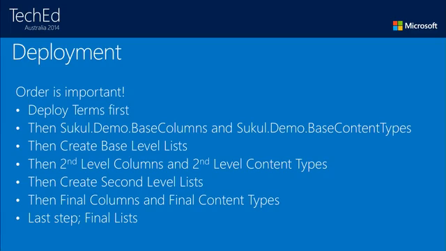So in my scenario, I just create a bunch of features with the right order. So I have a base set of columns, which is about 80% of stuff I need to deploy, and then the base content types, and then I create the lists out of that, and then I have the base, the second level, and the third level, and so forth. So when I deploy this in a one-click deployment in any environment, whether it already exists or it does not exist, so it could be a partial deployment, it's failed, it'll actually clean up everything and deploy it in the right order. So it deactivates, deploy, tie them all together, activate in the right order, and done. And I've done this literally like 100 times without fail. So this will get you a lot of the way there.